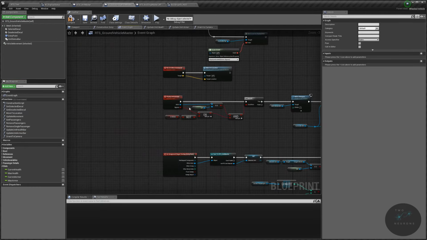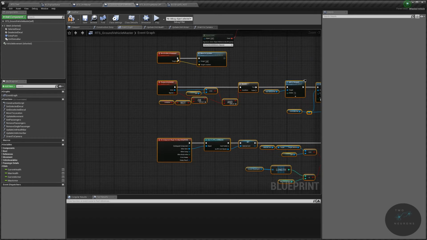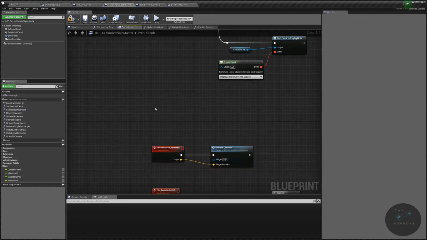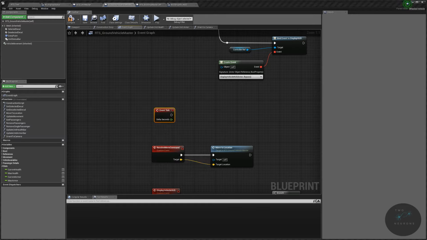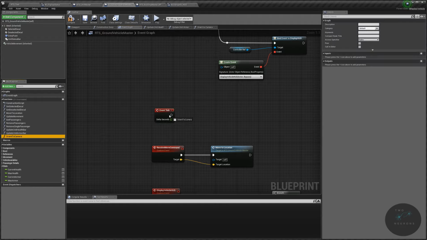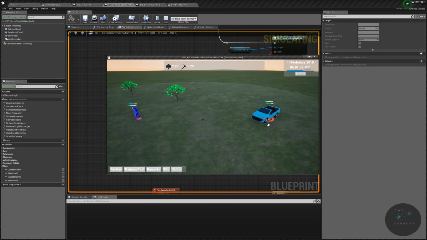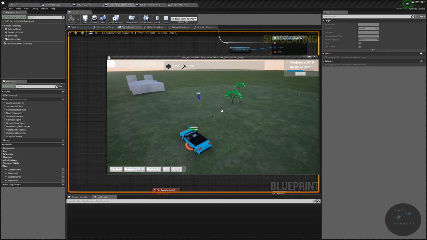And again, we don't have an event tick. So select everything under the then begin play. I personally just like having event ticks right under the begin play. It kind of mirrors the C++ code. Right click, event tick, add it in. And on our event tick, we don't need delta time right now at least. We're going to do the orientate towards camera, or orient towards camera. Set that. Now let's test it out. Open your map. B to spawn in a vehicle. Notice that the status bars are kind of reverse of each other because we reverse the stats, and it's displaying.